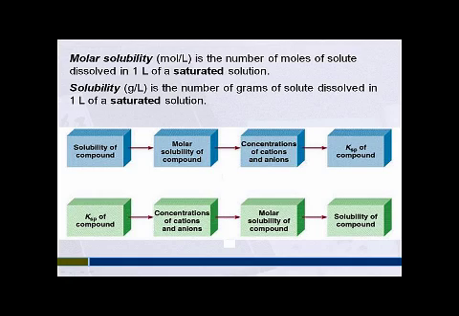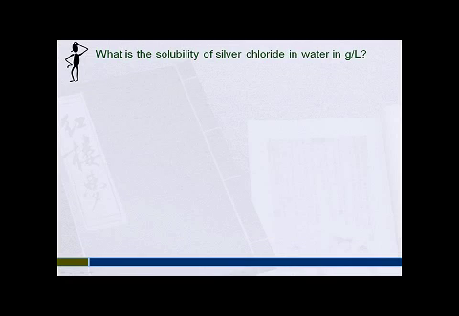There are two definitions. Molar solubility is the concentration in moles per liter, and solubility is the concentration at saturation in grams per liter. And so we need to make sure that we can distinguish between them. The graphics at the bottom show the difference and the way of calculating it. So you start out with the solubility of the compound in grams per liter, convert to concentrations, get the Ksp, and then you can get the molar solubility. And I have an example, although it is not exactly like this, that follows.